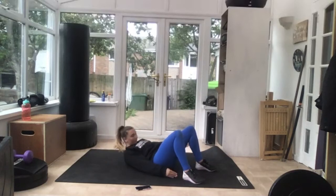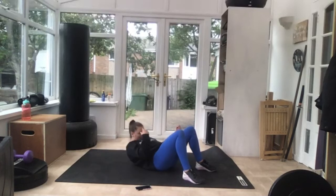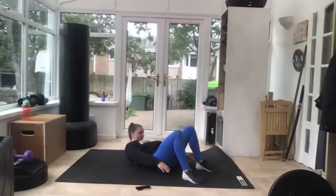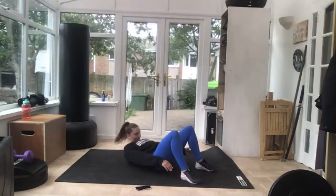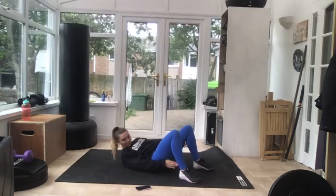That's it, make sure you hit your foot. Again, if it's easy, hit them further, but make sure those shoulders are right off the floor. Halfway there. So twist your arms as much as you can. Keep those shoulders high. You want to round them as much as you can off the floor.